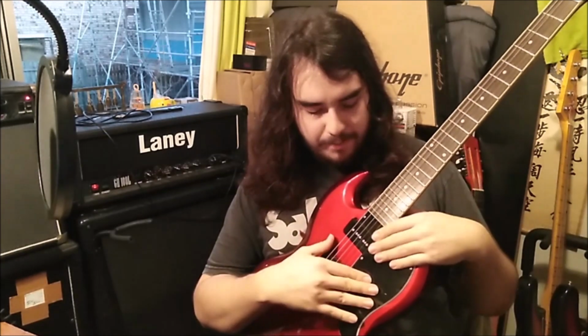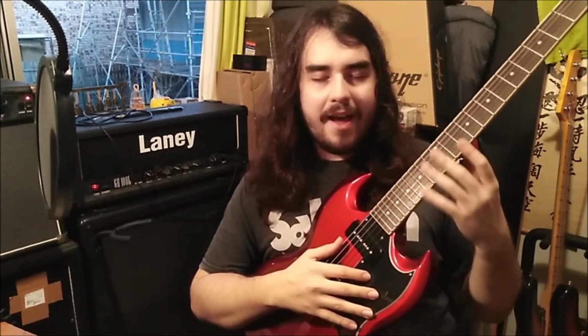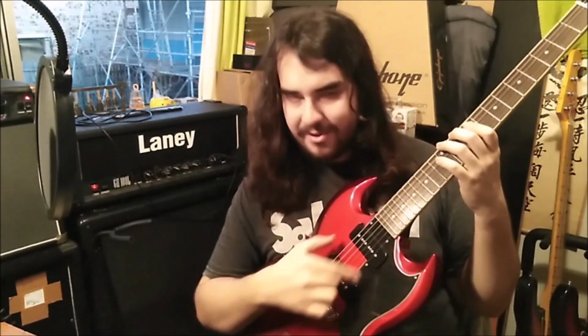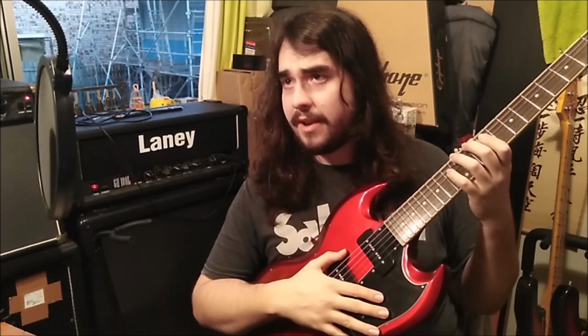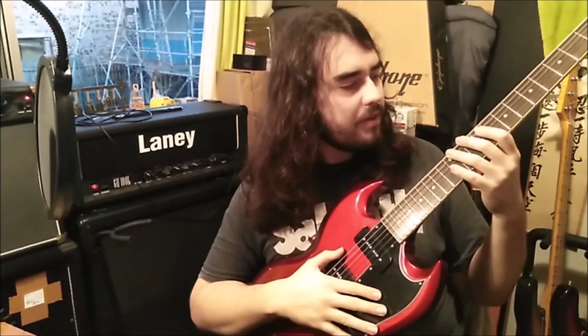I was actually tempted to replace these pickups with some John Birch pickups, which I have other videos on. And I might still do that, I might not. But the interesting thing is, these pickups are actually pretty good, so I don't know. I don't know what to do anymore, because that was my original plan. We'll see, though. But before we get into that, let's talk about my overall impression of this guitar.